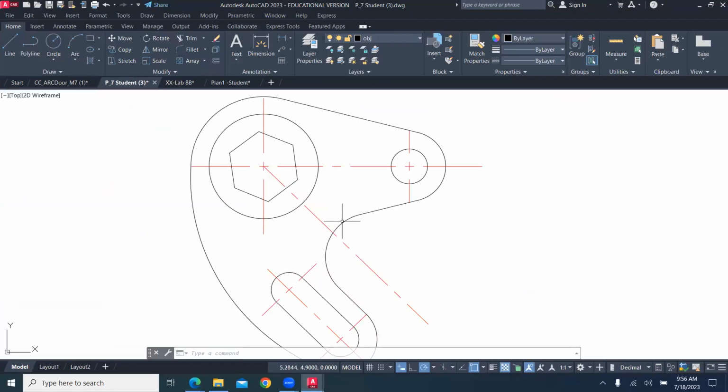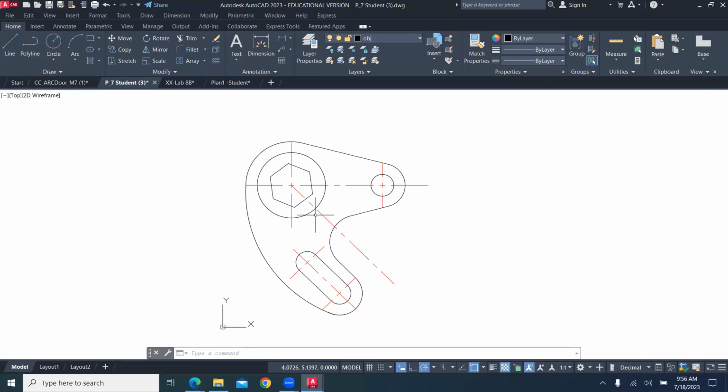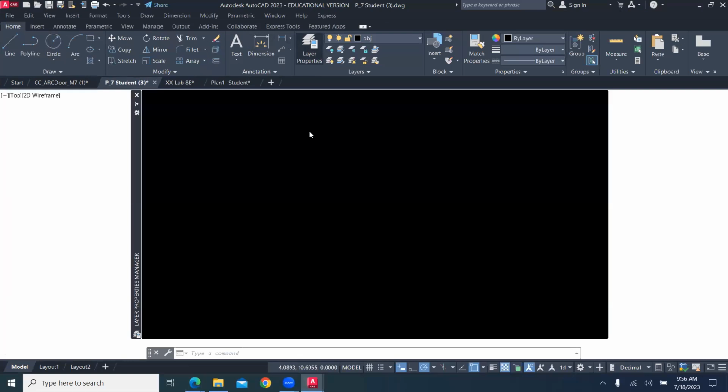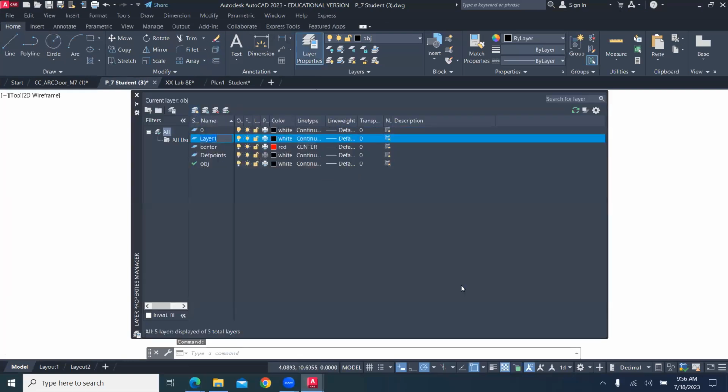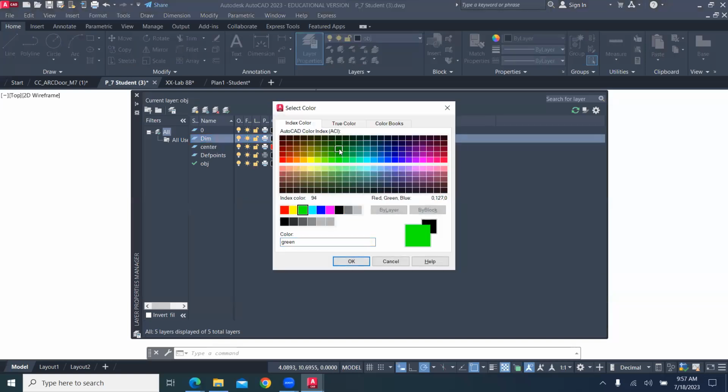And then once you're in that mechanical part that you have downloaded, you can annotate and dimension it. Make sure you put them on the proper layer. And so I'm going to add a new layer here for dimensioning. We'll make that green. I'm going to make it a dark green.